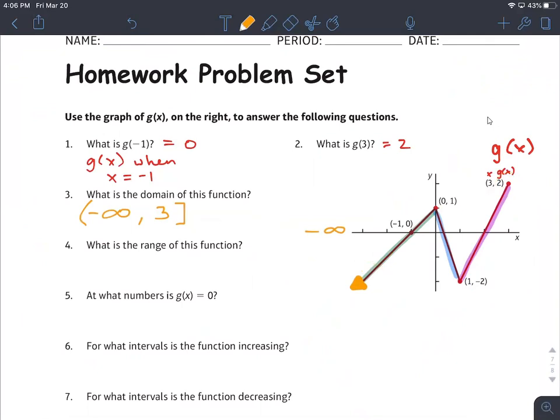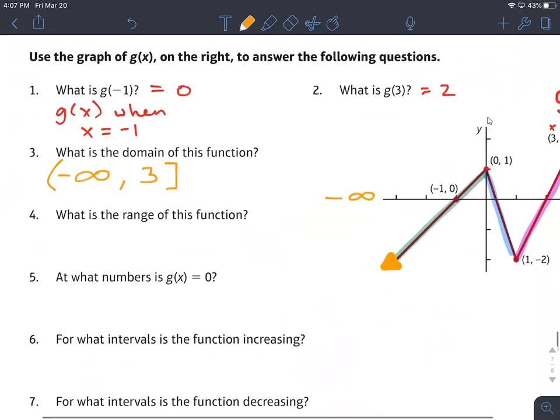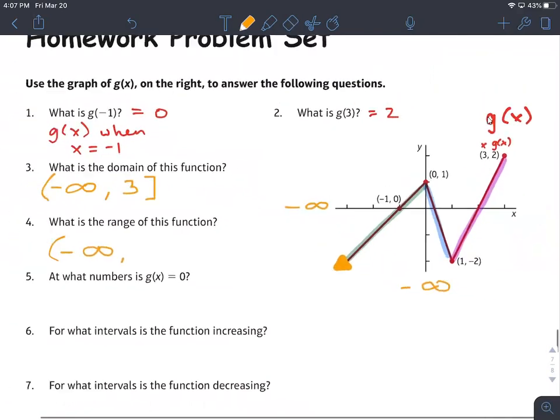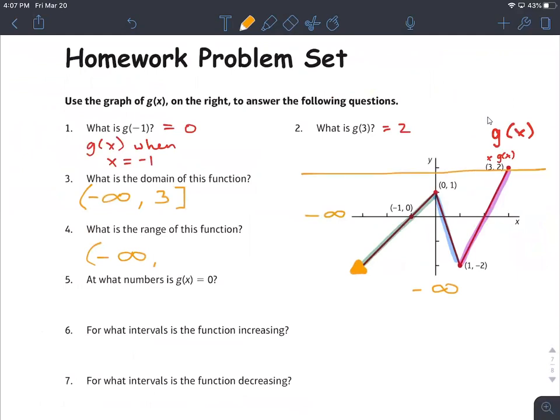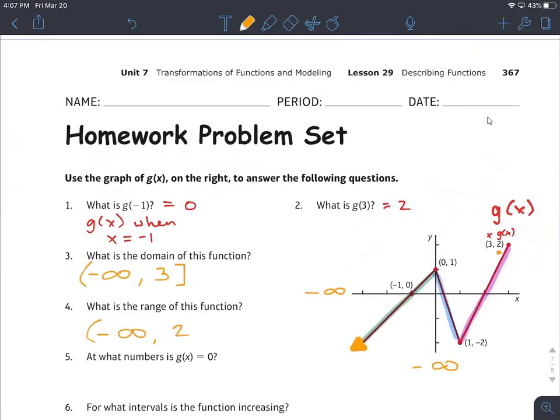Cool, let's take a look at our range. Well, we happen to know based on this arrow again, that not only is this arrow going to the left forever, but it's also going down. And down forever means -infinity again. Sweet. So we can't really put a floor on it because it's going to keep busting through based on the arrow. We can put a ceiling on this, and the ceiling of this graph is going to be the highest point, which also happens to be that dot. And the height at this dot is 2. So our range goes from the lowest value down here, -infinity, to a height of +2, and it does exist there.